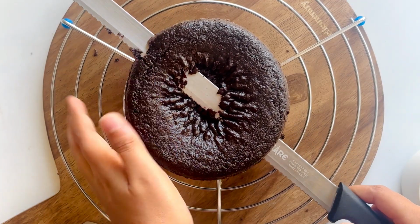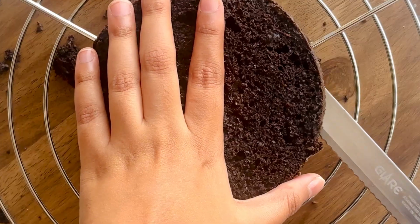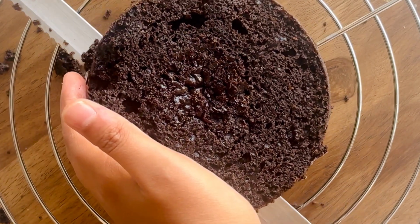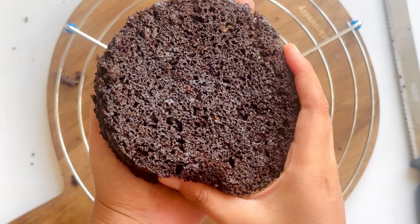Let your sponge cool in the tin for 15 minutes and after you demold on a wire rack for another 15 minutes. And that's it, it's ready. It is flexible, it is soft, moist, all good things in one.